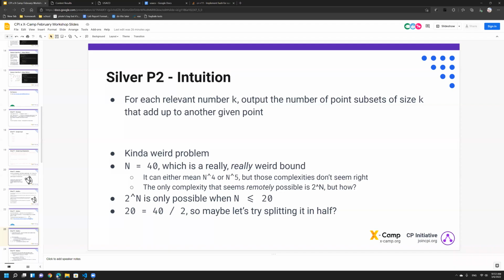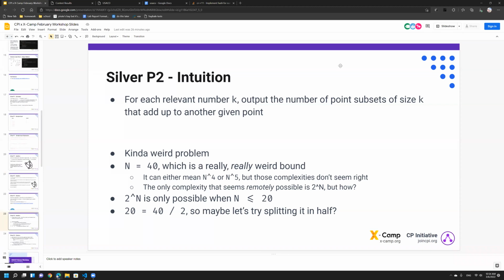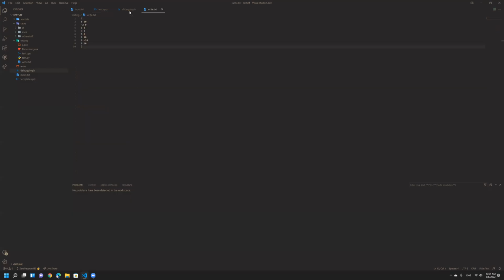All right, so now we're moving on to the second problem in the silver contest. They give you 40 points, and for each relevant number k, output the number of point subsets of size k that add up to another given point. For the example input, I have that here.